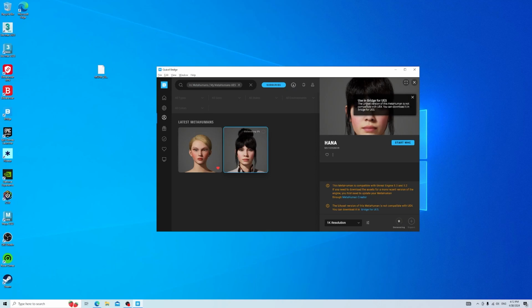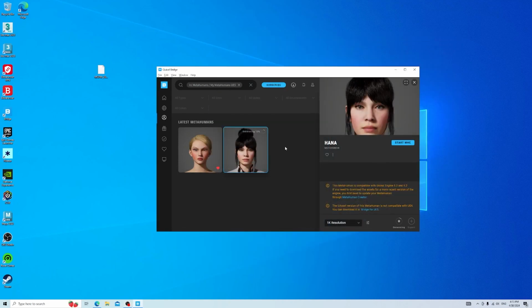You don't have to even read this thing because at this point it doesn't matter. It basically tells you to use the bridge inside of Unreal Engine to download the UI asset, but the weird thing is it still downloads it. And if it doesn't start the download, I would suggest that you reinstall the bridge. That's what helped me in my case.